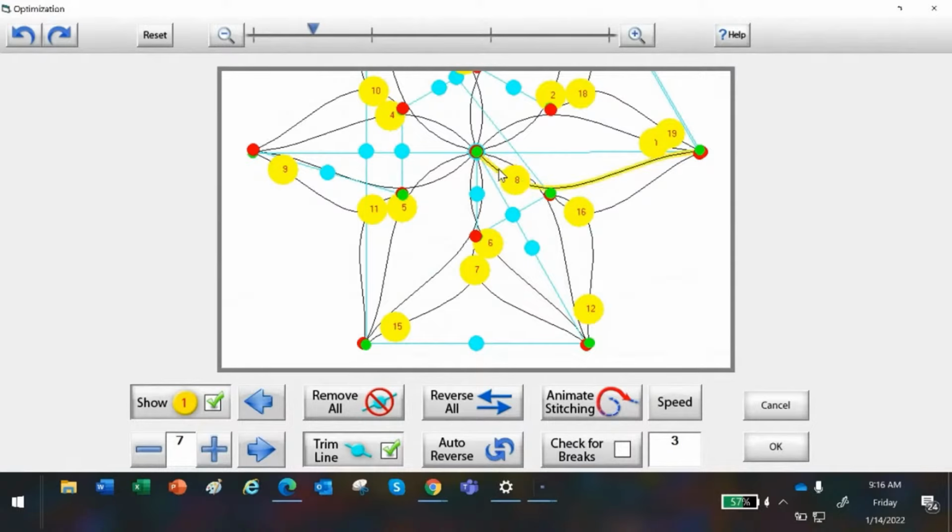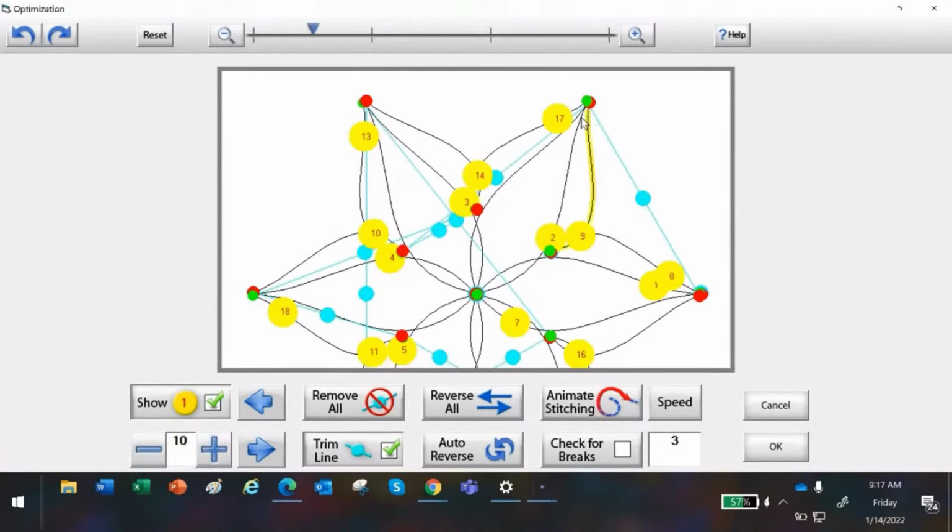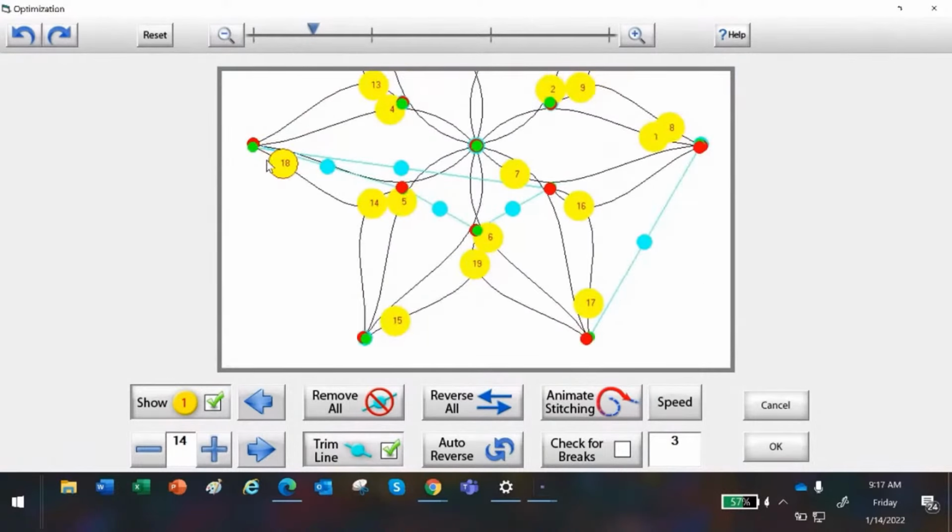So this is going to be number 7. And I'm going to do this one, number 8. And then this one's going to be number 9. And then this one here is going to be 10, 11, and 12. And we're going to make this one 13. And that one's 14.